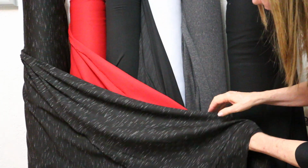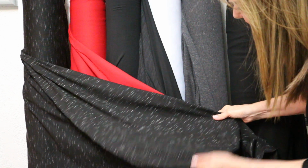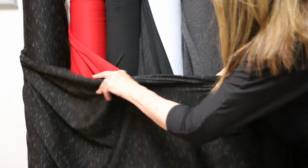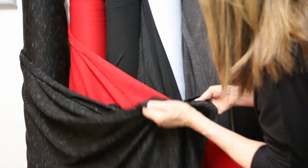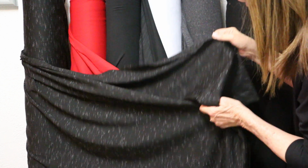And then this one is a scuba also, and it doesn't look like a scuba, it looks like a knit. It's identical on both sides. Maybe a little difference, but it's perfect for something that you want both sides to show. It has stretch in both directions. Beautiful drape. These scubas have just really beautiful drape. And they're really pretty, and this again is a cotton poly.